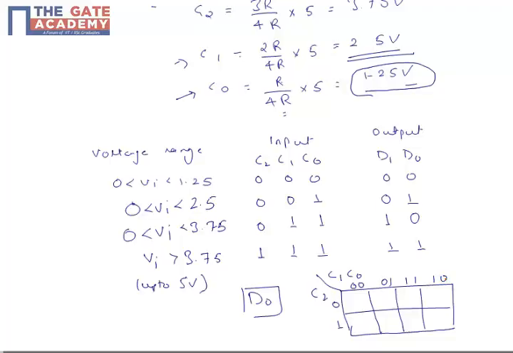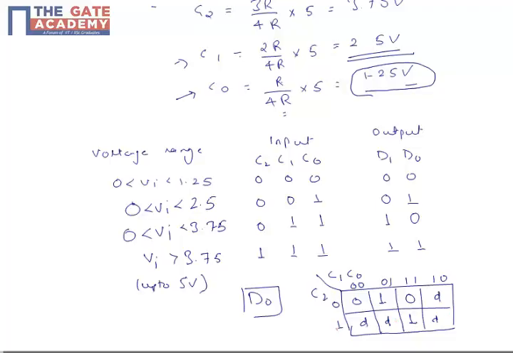Now we will draw its K-map. We will get 1 over here and 1 over here, 0, 0 here, and the rest of the places will be occupied with don't care conditions, because no input-output combination is given here. So we will take don't care here.